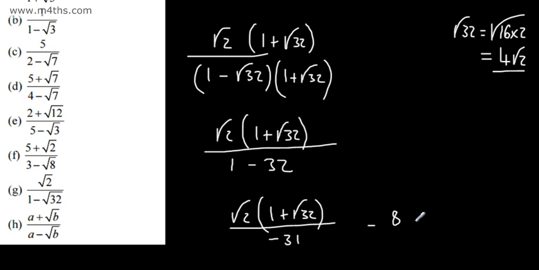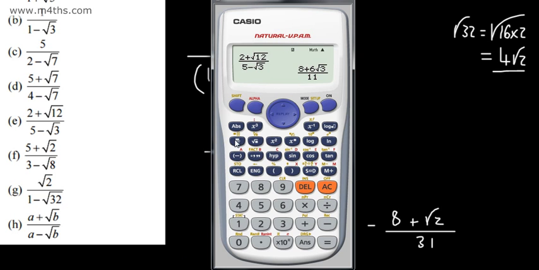Root 64 is 8, plus now root 2 over 31. So if we put that in a calculator, I think that's what it's going to send us to having. So if it was an exam question and it said show that it can be written like this, all we've done is simply use the same skills that we've had previously to do that. So let's go ahead and see if that gives us what we want. So yeah, there we go. It's as expected. So it just gives us that value.